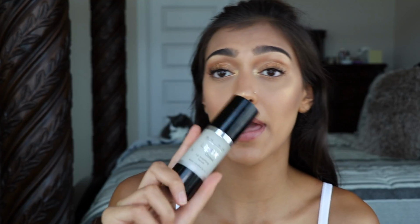So lastly, for lips, I'm going to keep this lip pretty natural. I'm just going to be using this Skinn Cosmetics Lip Amplifying Serum, which is like a lip gloss. So I'm just going to make my lips shiny. And this is the final look.